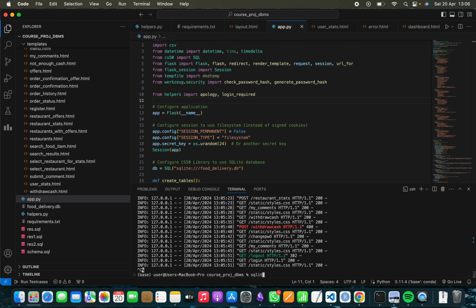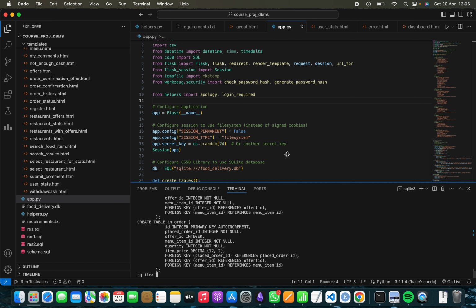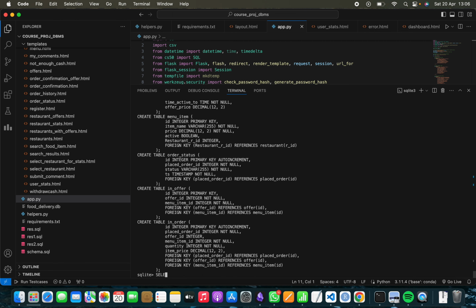Let us say I want to access the database from here. Let's say I want to see the schema, so we can also take a look at the schema here, all the tables available, and also execute queries here itself.